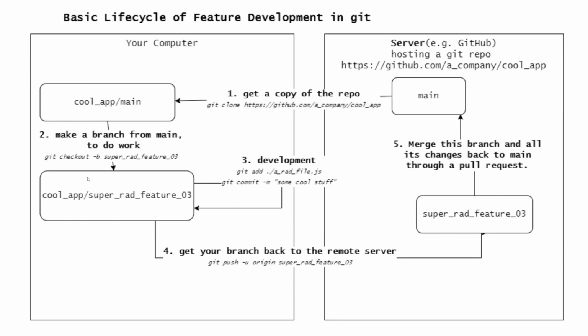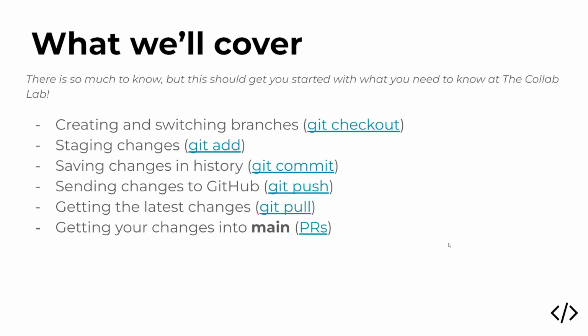But okay, so when you're done with all this development, eventually you're going to push all your local stuff and create a remote branch up here on the server. And then this is what Xavier's going to cover next week, which is how all this happens. But that's the general workflow of how Git works, and how it works professionally. There are other ways that people set things up, which are more confusing, but that's more or less all you need to know. Cool. So what we're going to cover is creating and switching branches.